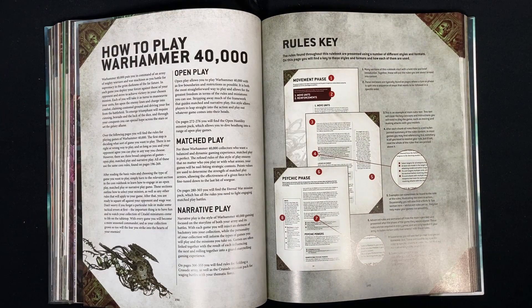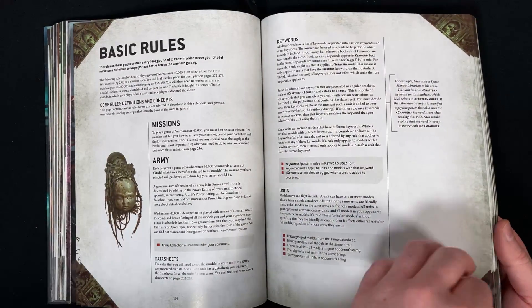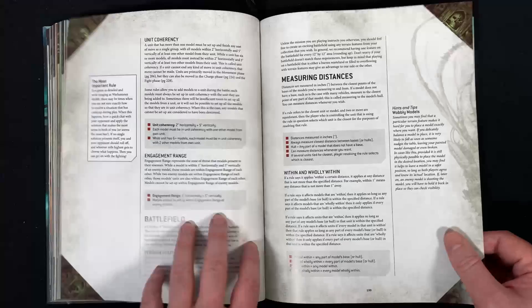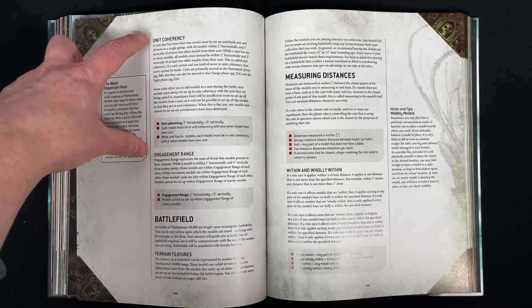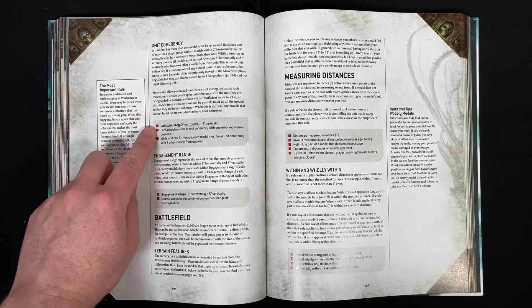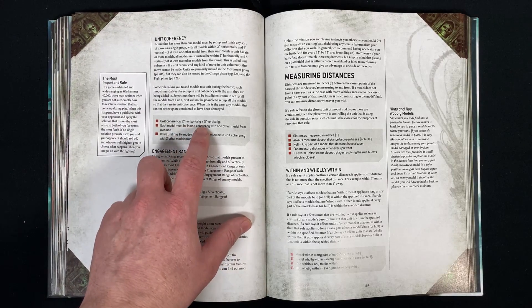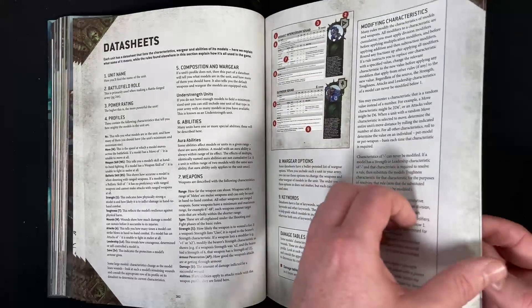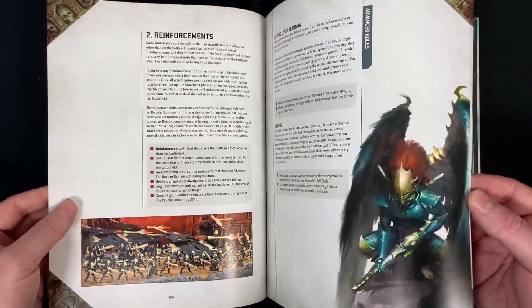So, the rules. If you want to see me go over the rules and do a bit of a how-to-play, let me know in the comments — I do want to do that, though I'm not a big player myself so I'm not going to go through the rules too much. What I will say is the rules are laid out in a very, very nice way — I think it's a great way to do it. One set of rules like unit coherency — it goes through in detail in text how it works, but then it has dot points for how it actually works. So you can quickly just go to that page and see: unit coherency needs to be within two inches horizontally. That's all I need to know. And I do like how they've set that up. It's a really well laid out rule set.